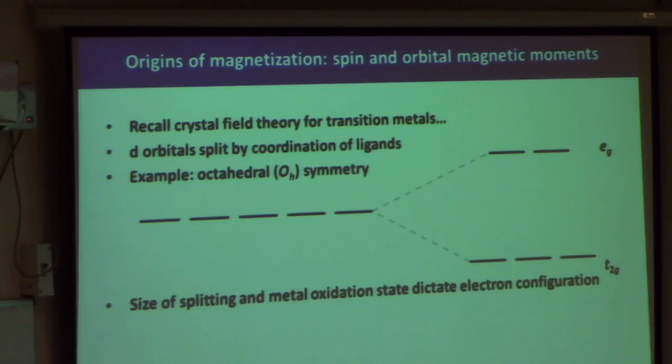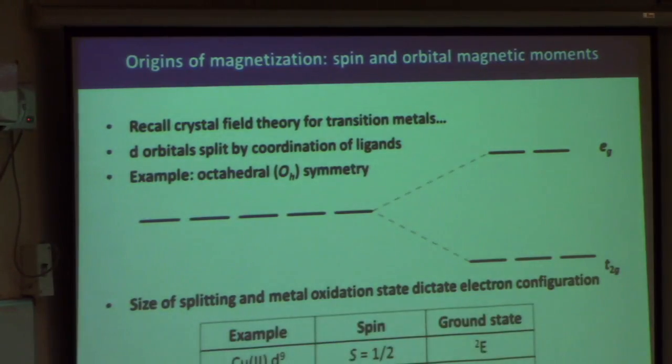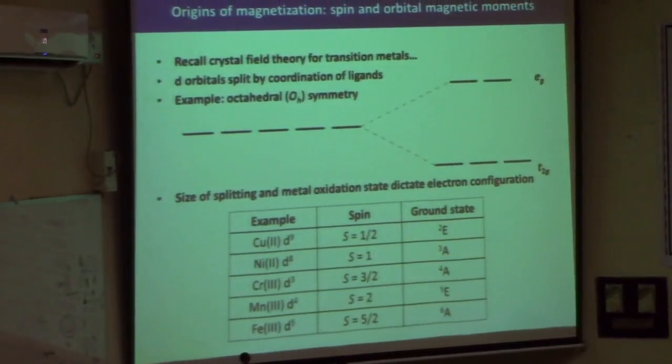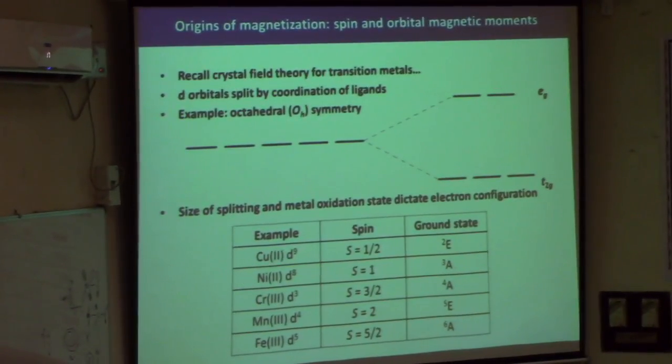Okay, everybody knows that. The size of the splitting, so this part here, depends on the metal oxidation state, and dictates the overall electronic configuration. For transition metals, we have things like high spin or low spin, which depends on the metal oxidation state and on the nature of the ligands that we have in this system. So, for transition metals, things come out looking like this. Again, I'm not going to go through this in intricate detail because transition metals are what you already know about.